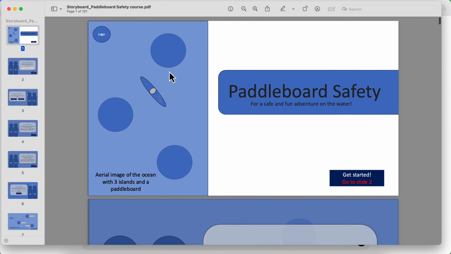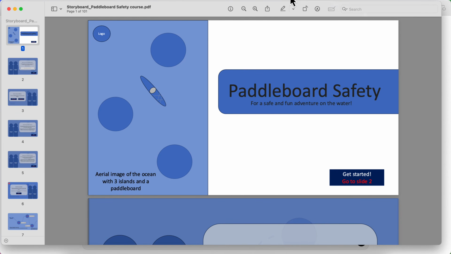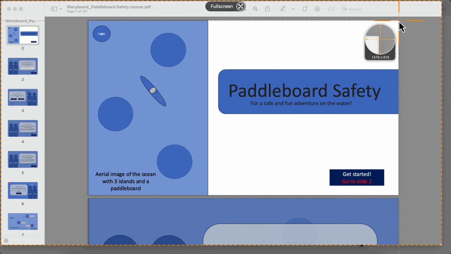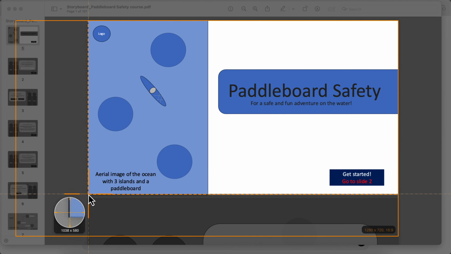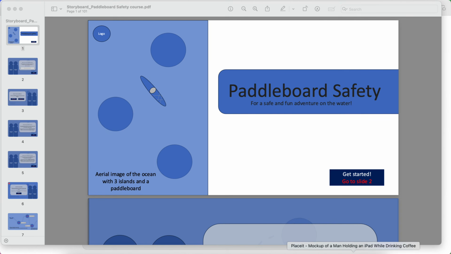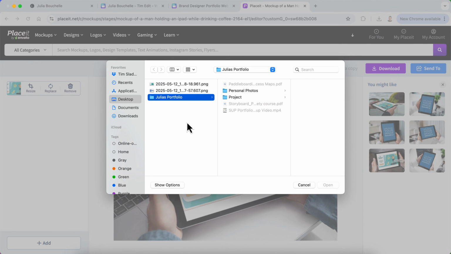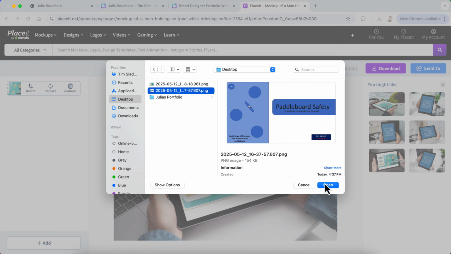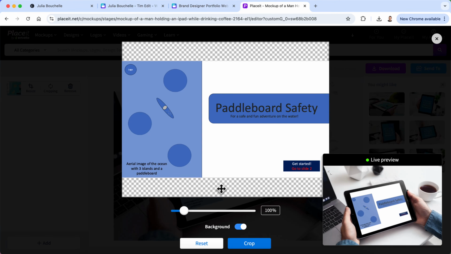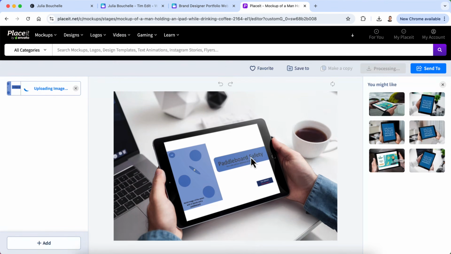And maybe what I'll do is I will just do a screenshot of this thing. Let's go back to place it, replace. I think you can do mockups in Canva. I've just never done them in there, so I've always used this tool. That's fine. Has a little space above and below, but that's totally fine.